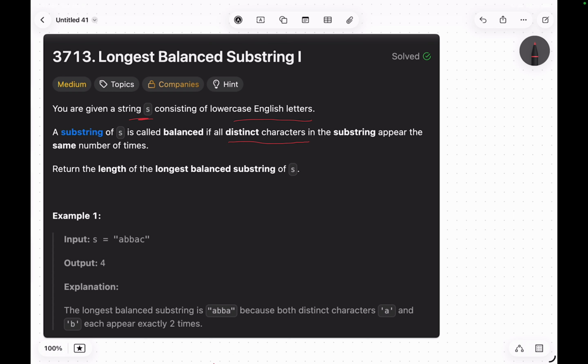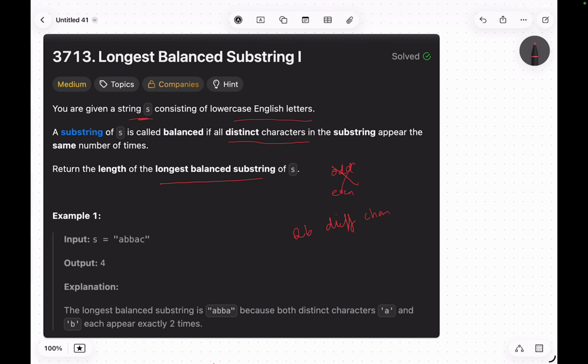This problem is almost similar to yesterday's and the day before yesterday's problem, because in that case we were solving the odd and even numbers. But this is completely different because this deals with characters. There you have only two cases, odd and even. Now you have 26 different characters. So you need to find the substring which is balanced and of longest length.